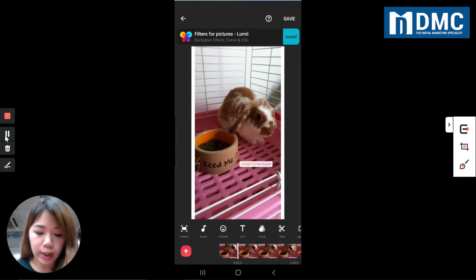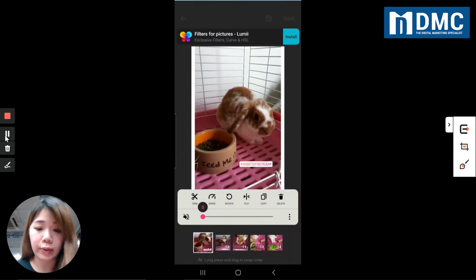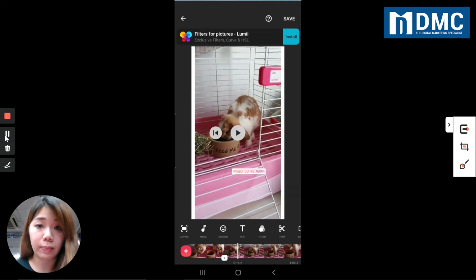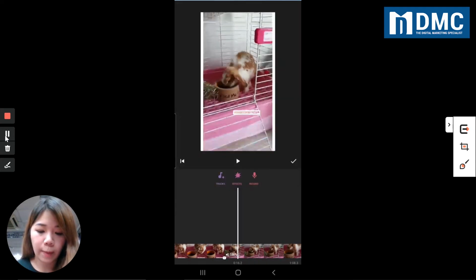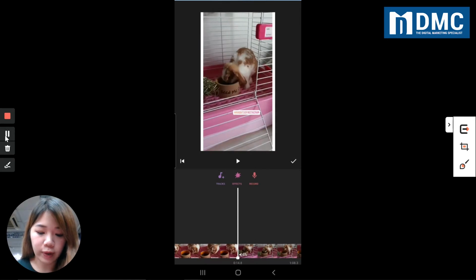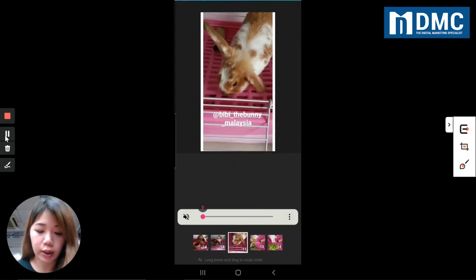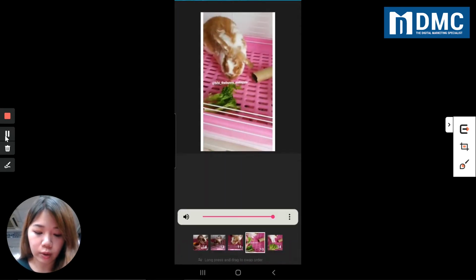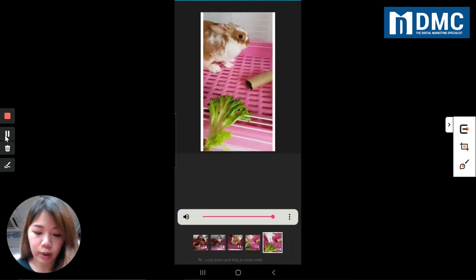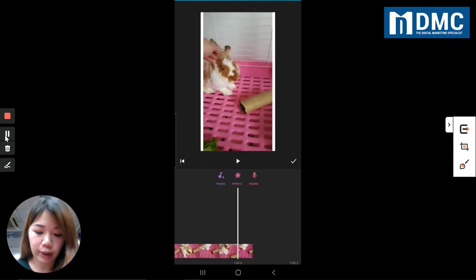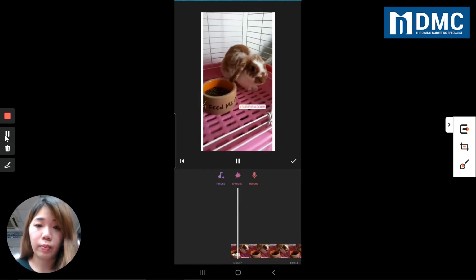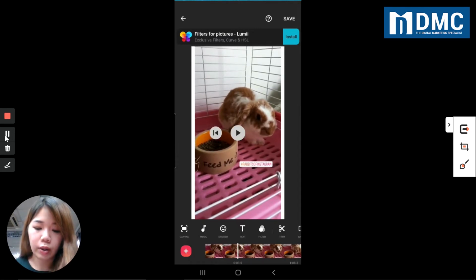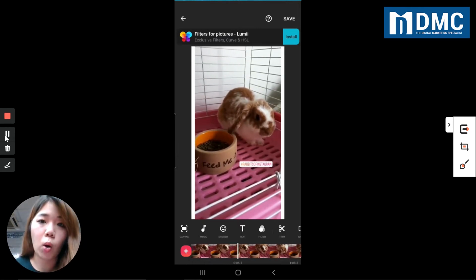For my case, I will mute all the background music, because I want to add on some music. So first of all, I will click on mute for all the videos' music, because this video comes with 4 to 5 videos. I will mute it all and restart again from here. I will mute all the videos' background and then I will make the videos run. Because of this, the video is actually at normal speed.